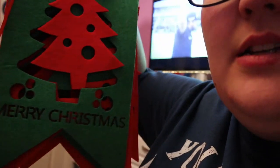For now, I shall put it on top of my hairspray. No, it blocks the Kilkenny team. Can't be blocking that 2002 Kilkenny team. So I'll just like put it up here. Balance it precariously. And then I also have this garland, which is red and green and says Merry Christmas. So I don't know where to put that. Might not put that anywhere.